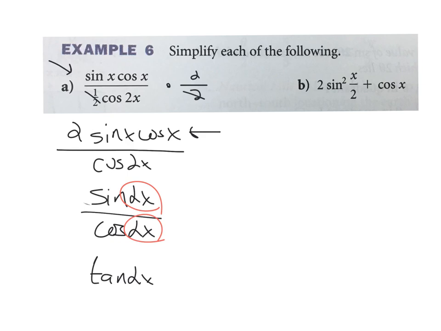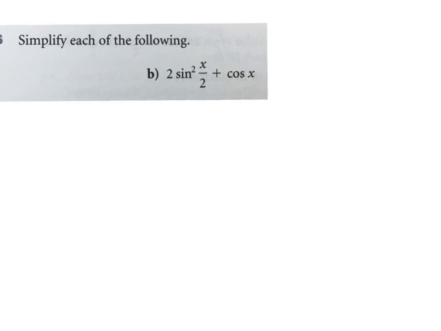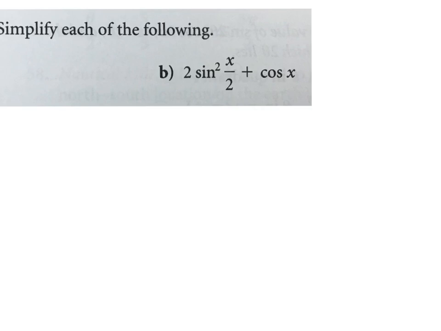All right, let's tackle this last one here and we'll be done for the day. Okay, let's see here. There it is, and of course it's going to say simplify as much as we can. We have sine squared of x over 2, and it is this right here. Sine of x over 2 is really the square root, what we just saw. It's a square root of 1 minus cosine x all over 2. That's not very legible right there, sorry about that. 1 minus cosine x all over 2.